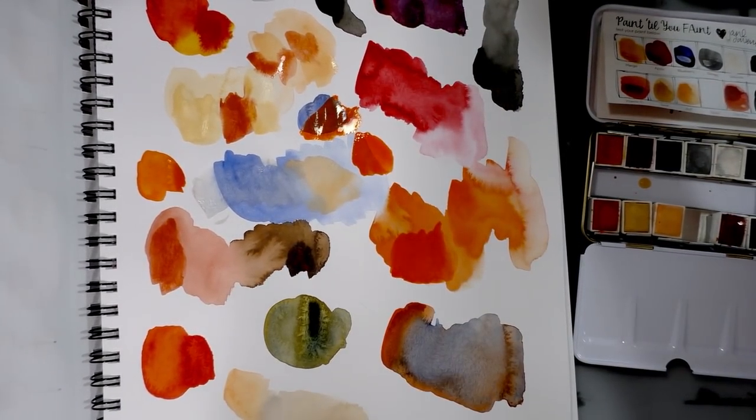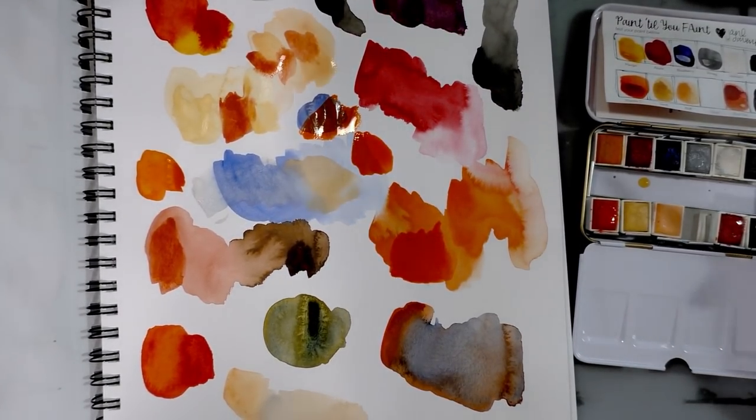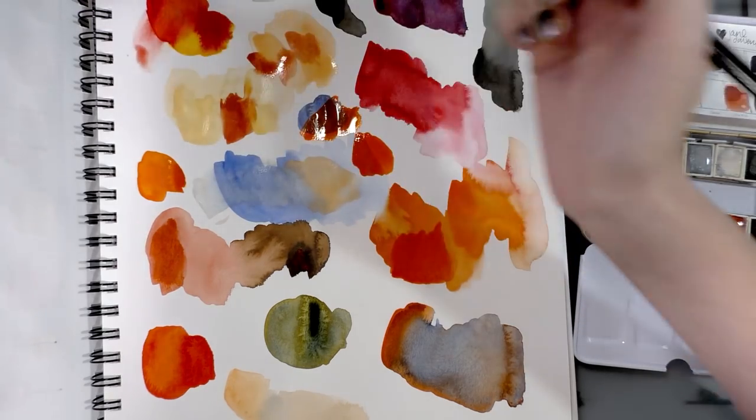Glaze. Because that's kind of what I'm doing. Actually, glazing would have more water. So glazing would be a very thin application of a color. So let's do that with dove gray. Let's do that with the red. Glaze. Oh, man.